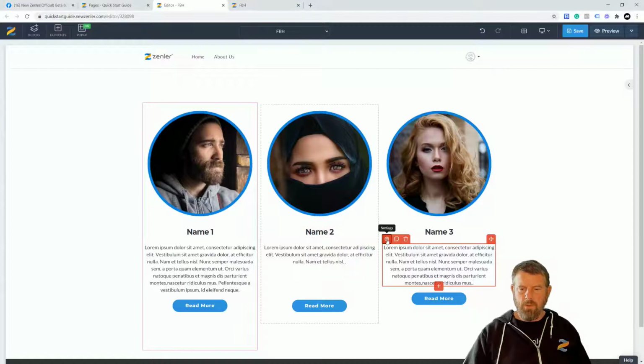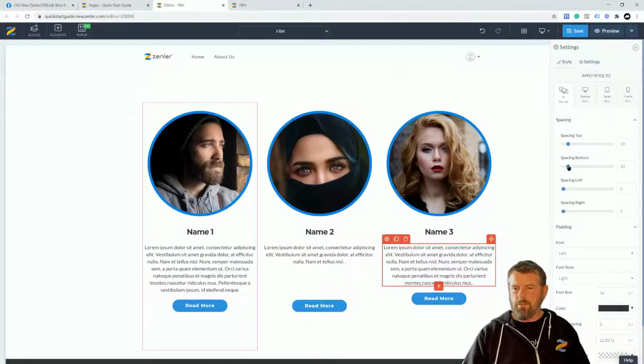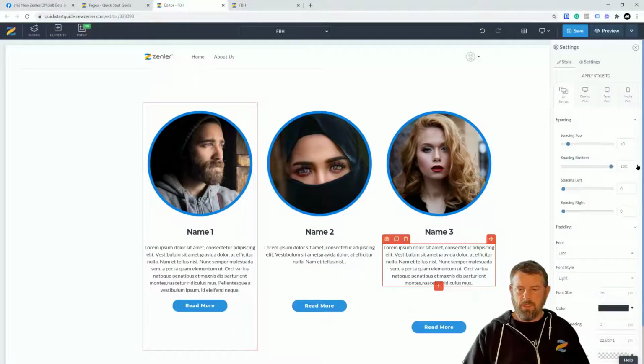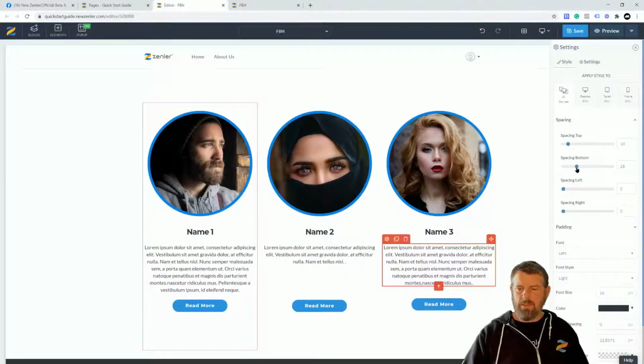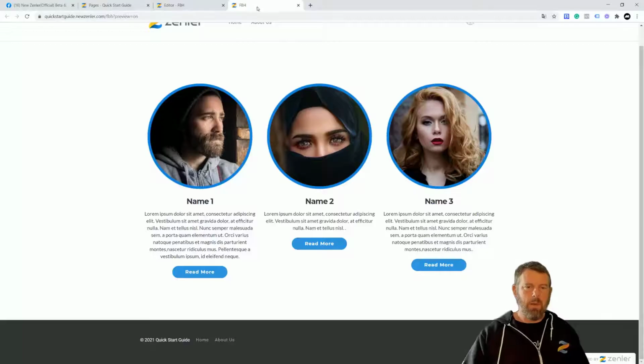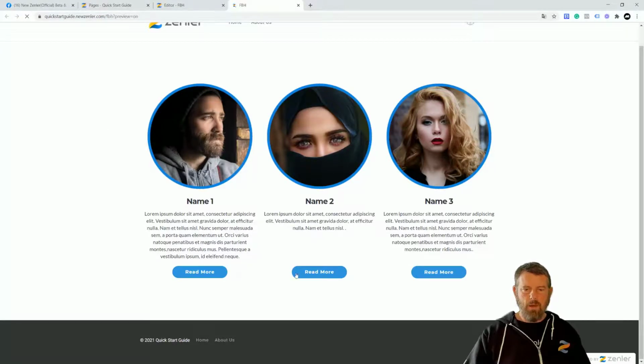So you could do the same for this as well. Let's now take this block and also do the bottom. If I put spacing at the bottom, you can see you can knock it down more. You can also bring it up here as well, but it's best to just get it so it's working here. If I click save now and hit the refresh button, you're going to see they're all down on the same level and it's all running level here.